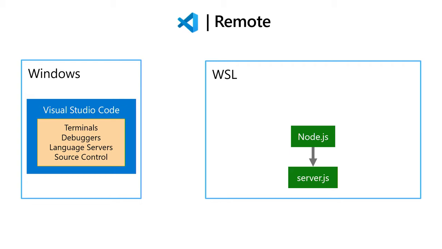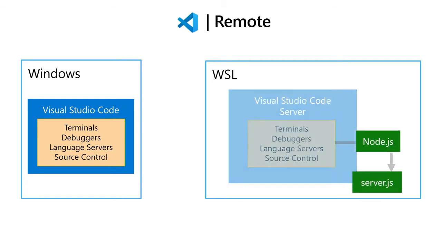But I want to be working with my project, which I have in WSL, in the WSL file system. And I want to be working with node Linux, which is actually running my server in WSL. And so in order to do that, I would need all of these things in the orange box not running inside Visual Studio Code in Windows, but running in the WSL context. So how can I do that? How can I close that gap?